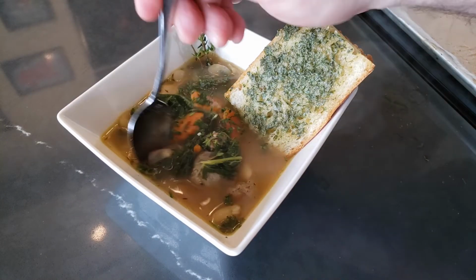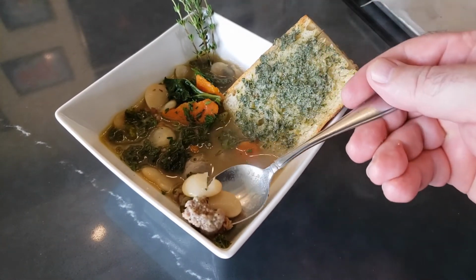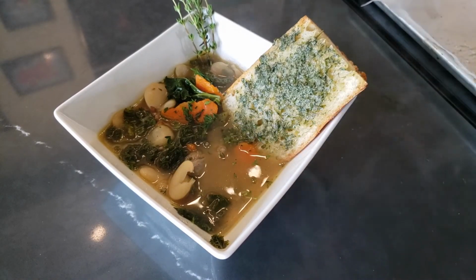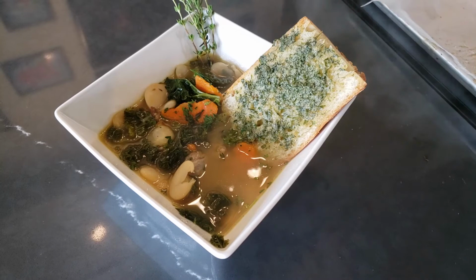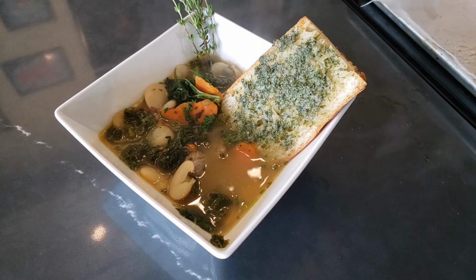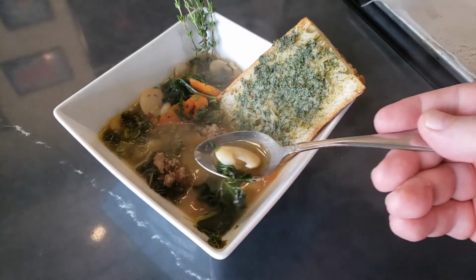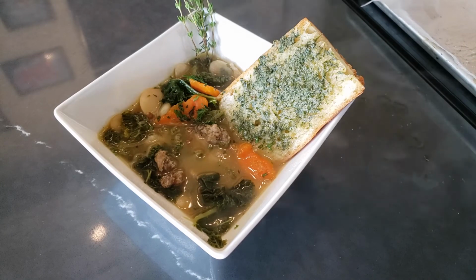Let me give it a taste. Needs its sausage there. And some broth. Guys, that is so hearty, so earthy. This is like a big hug in a bowl right here. Makes a lot of food. It's going to freeze great. Give me some soup for the week.